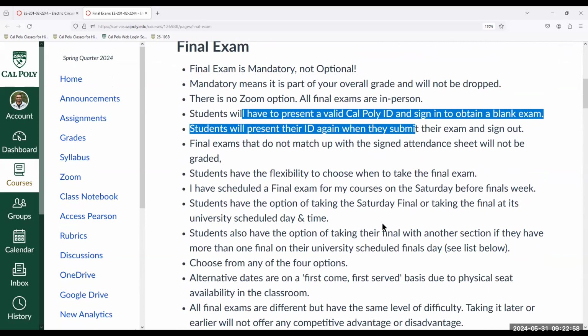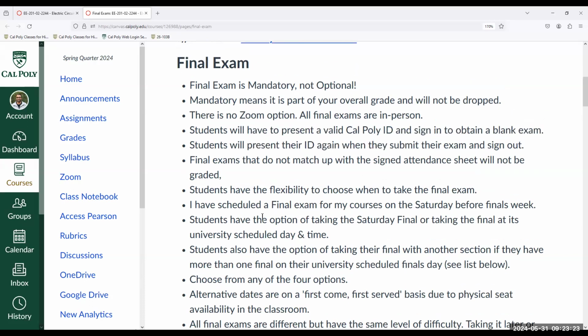This is to ensure, both ways, that the actual student who belongs in the class is taking the exam. And when you submit it, it goes directly in my hand, so you have a receipt that you have submitted a written exam to the instructor. That way there are no missing exams, and no one can come back later and state that there are any issues. So please read the rules.